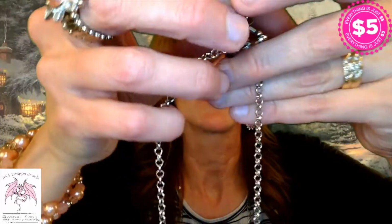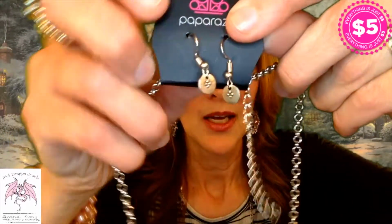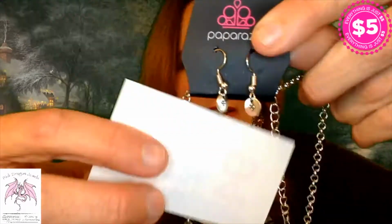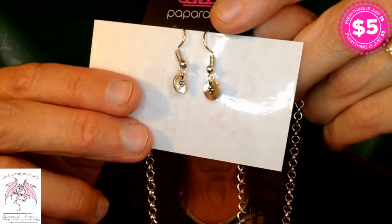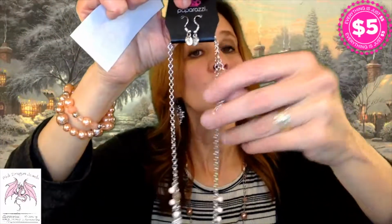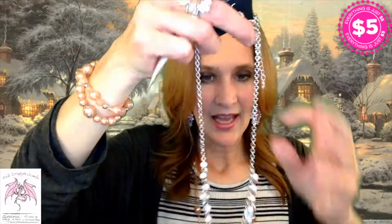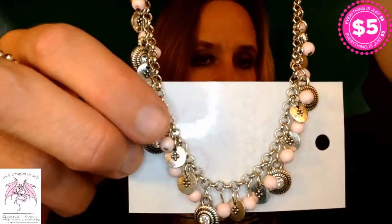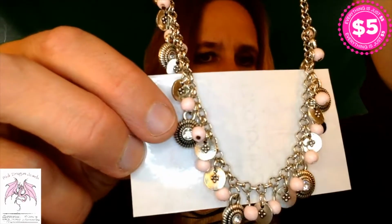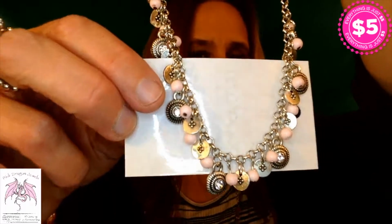Okay, guys, ladies, I should say. Here's the cute little earrings that come with this. I don't have any fancy earrings to go with this one, but these are cute anyway. These are little silver discs with cute little pattern embossed in them. Gorgeous little dainty earrings. Here's our extender. It's a short chain. And then all down this chain, we have those same little discs that we had in the earrings. We have blush pink beads, and then we have these little white rhinestones in a silver setting, just for a little bit of splash, a little bit of sparkle.